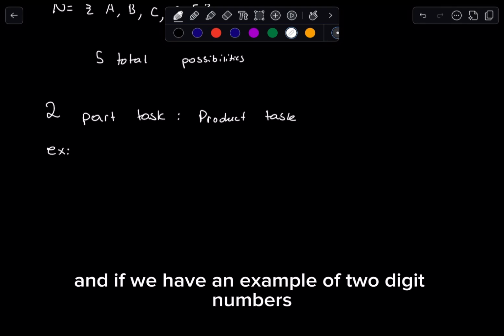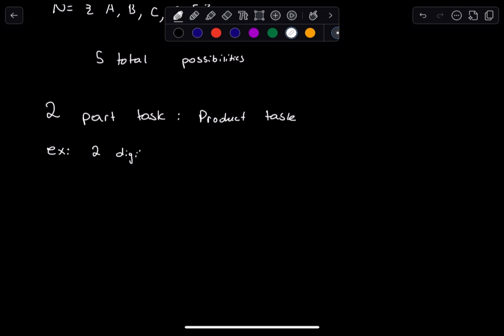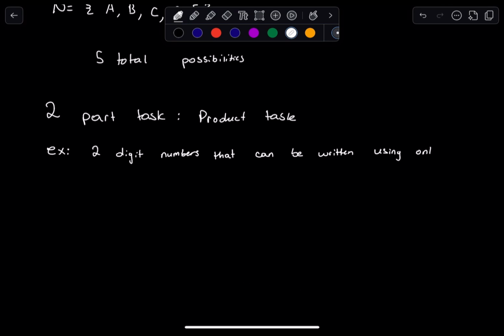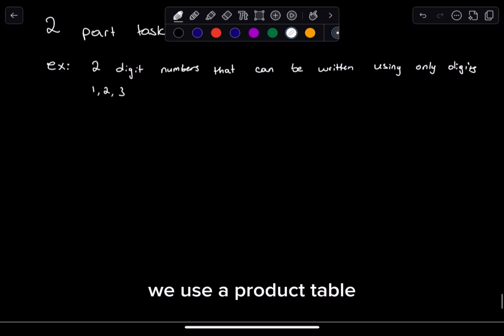So for this example of 2-digit numbers that can be written using only the digits 1, 2, and 3, we use a product table.